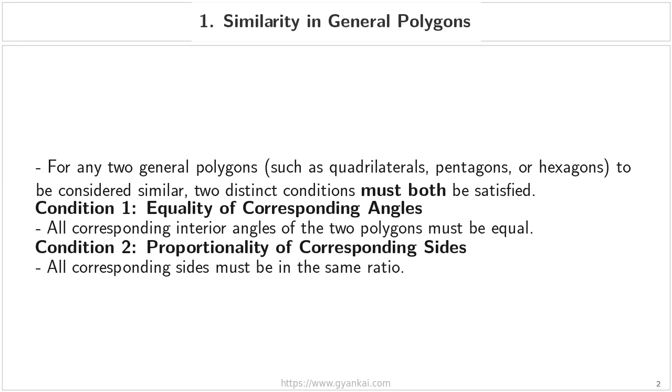However, having equal angles isn't enough on its own for these shapes. That brings us to our second condition, the proportionality of corresponding sides. This means that if you compare the lengths of the corresponding sides, they must all share the exact same ratio. Now that we've established the basic definition of similarity, remember, it's all about having the same shape, even if the size differs. Let's look at how this applies to more complex shapes. As we are about to see in the next slide with our example of rectangles, if you only satisfy the angle condition but fail the side ratio condition, the shapes are not similar. So, keep both of these requirements in mind as we move forward.